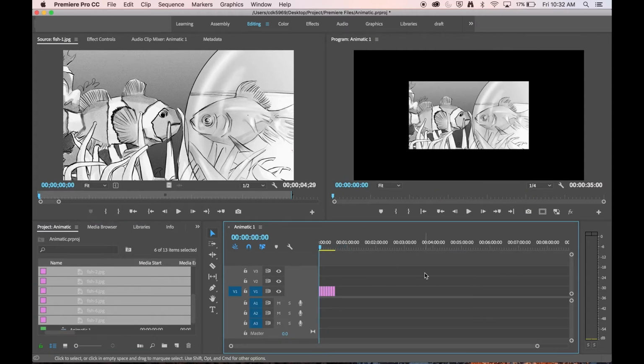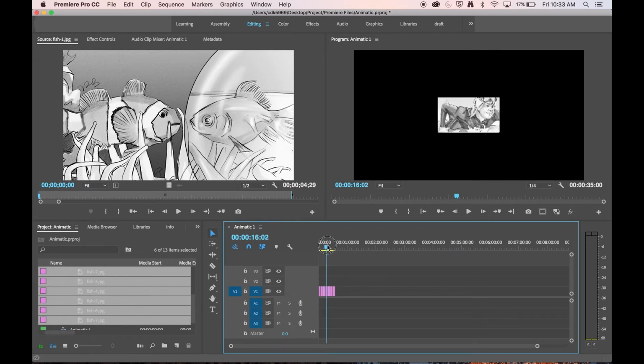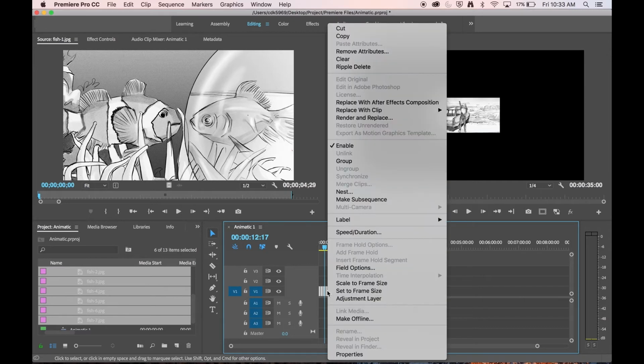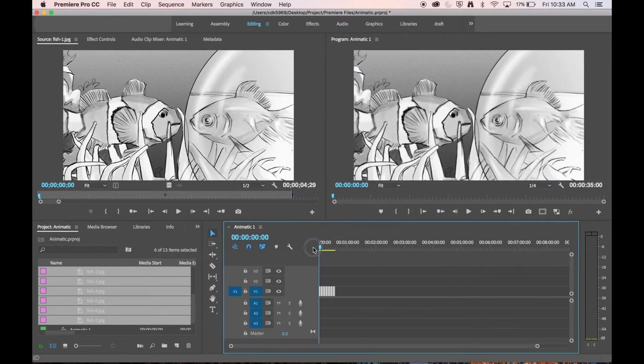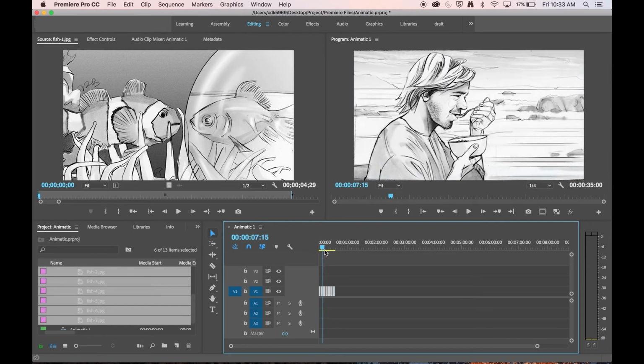Typically when I'm working with these kind of processes, you will find that your cropped images are not going to be the exact same resolution as your video. There's a quick fix for this when working in this kind of context, which is to select all of your clips, right click by holding down the control key and clicking on one of the clips in your selection, and set scale to frame size.